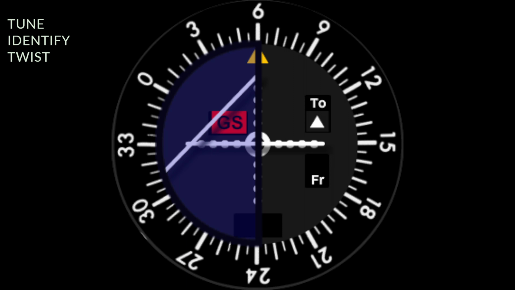This is where that to-from indicator will now come into play. Just imagine the tip of that triangle points towards the VOR. It doesn't, that's not its purpose, but just bear with me. And the flat side of the triangle points away from the VOR. Since we want to go to the VOR, mentally shade in the headings on the upper part of the indicator. Now you see how the top left quadrant was shaded twice? This tells you that you can fly any heading between 330 and 059 to intercept the radial 240 inbound.